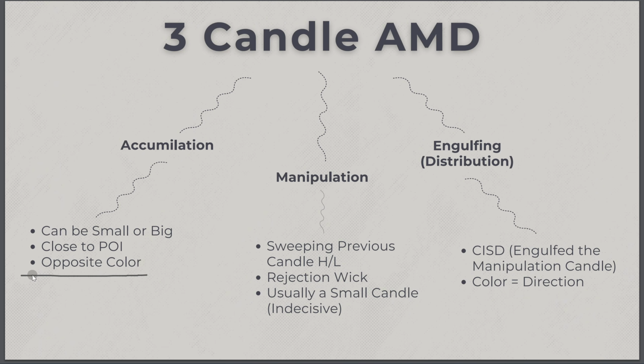I said opposite color here, but with this engulfing, when we get a big bullish candle, that means the bias is to go to the upside. So the color equals the direction. Now there are different types of engulfing also. We could engulf only the manipulation, or we could engulf the manipulation and the accumulation, and each one has its advantages and disadvantages, and that's what we're going to be discussing in detail. That's how we focus. We focus on details because those details are going to prevent questions from being questioned, and clear the doubts even before they come to your mind.